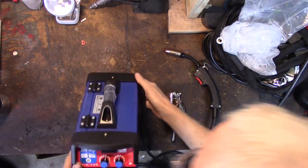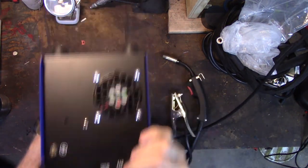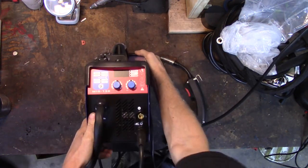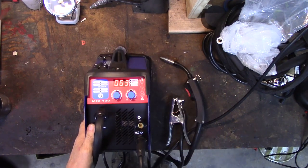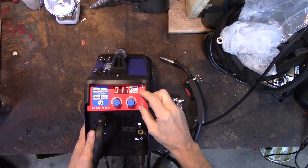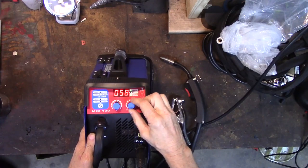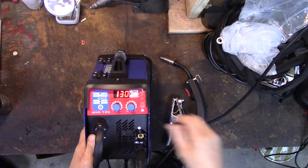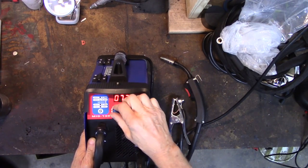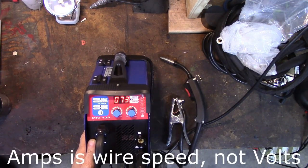Power button, where did they put it? In the back? Of course. Well, it's even got a fan. Look at that, it's even got a fan. I had to add a fan into my other one. All right, here we go. Power's on, the fan runs. Amperage goes on the readout, amperage goes from a low of 17 to a high of 130. Noisy little fan. And of course, voltage is probably just going to be wire speed.